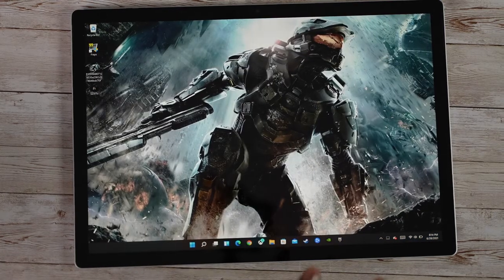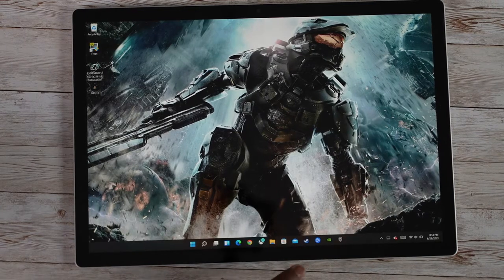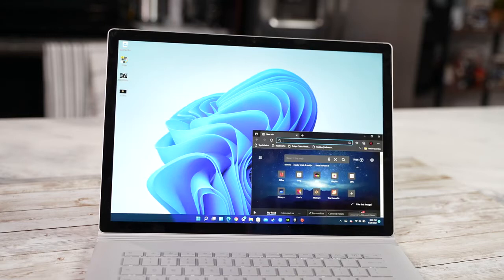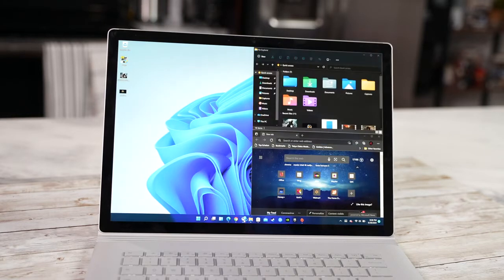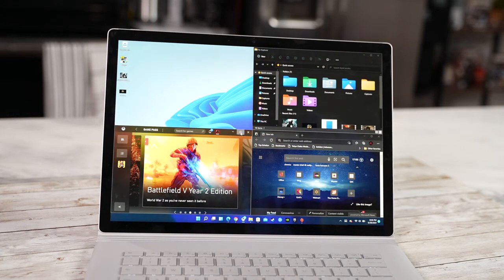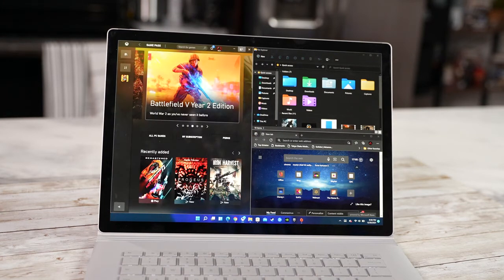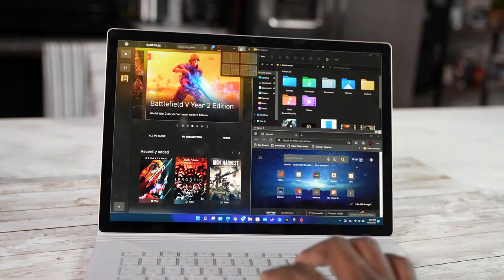And I'm going to basically do a video of gaming on Windows 11, so stay tuned on that. This would be on the Surface Book 3, so at least there's some performance there. With our device docked, the way to actually set up the multi-screen is a bit different. You can hover over applications that are, of course, Windows 11 applications, or at least updated. And you've got this option to basically have multiple desktop layouts that you can pick from.